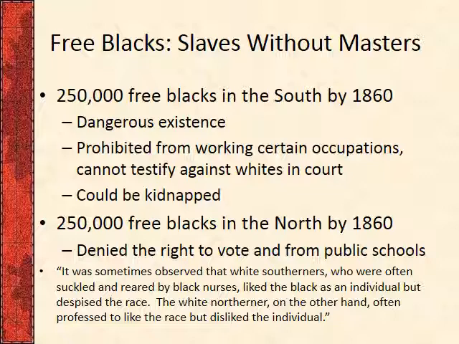So, it should be noted that not every African American was a slave in 1860. There are approximately 250,000. I've seen even upwards of 450 to 500,000 estimates. Nobody really knows. They didn't take very accurate figures back then. But there were, in other words, hundreds of thousands of free blacks in the South by 1860. A lot of them are actually living in and around New Orleans. That seemed to be a pretty large free black population there. And they lived a very dangerous, precarious existence. Not only were they prohibited from working a lot of occupations, they had no legal rights whatsoever, so they couldn't testify against whites in court.